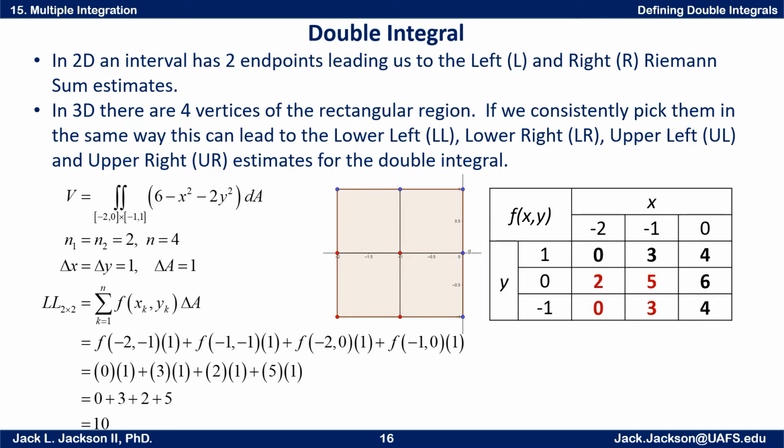So here's your domain here. And we have our 4 sub-rectangles. And we could use a lower left estimate. So as we go along, say we go this one, this one, this one, and this one, working our way up, bigger x and y, we see that for this rectangle, we'll go to the lower left corner, which is negative 2, negative 1, and we'll evaluate that at the point here. Put in negative 2 for x, negative 1 for y. I'll let you work that out, and you should get 0, hopefully.